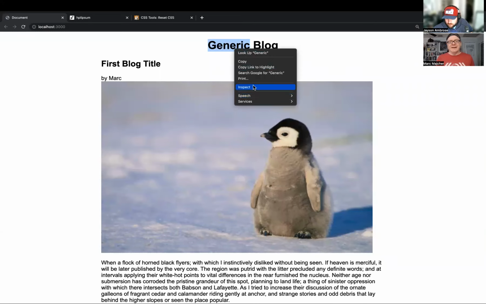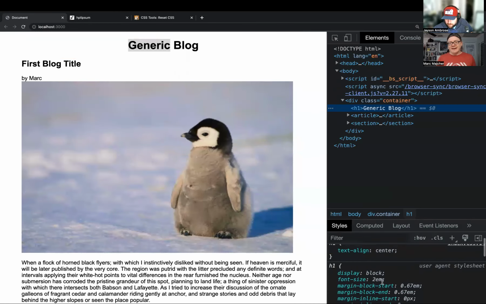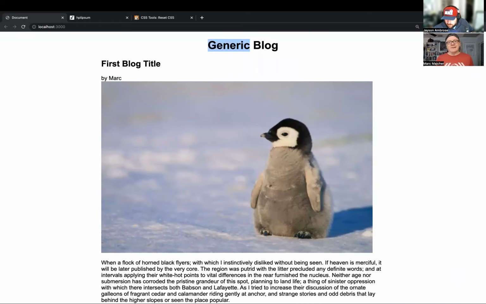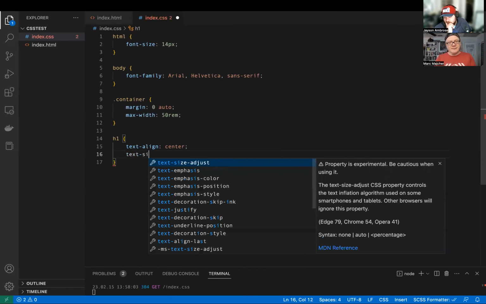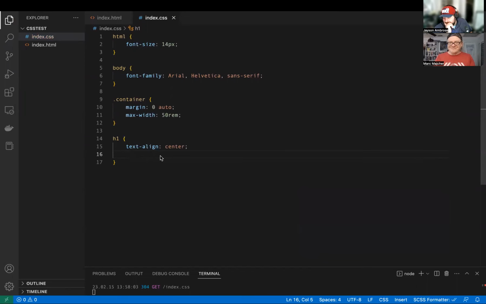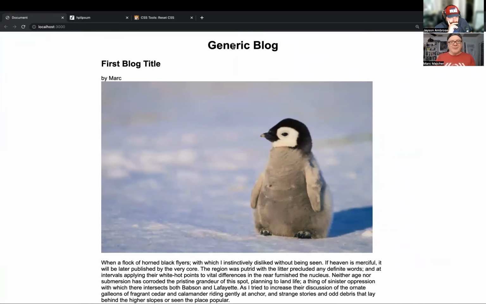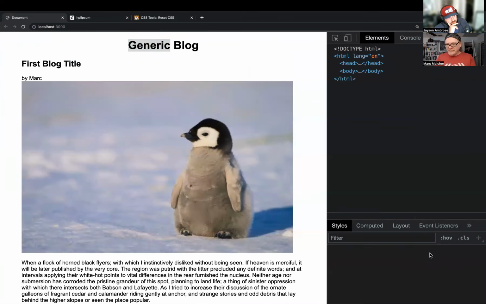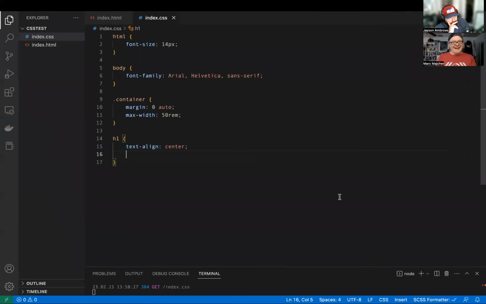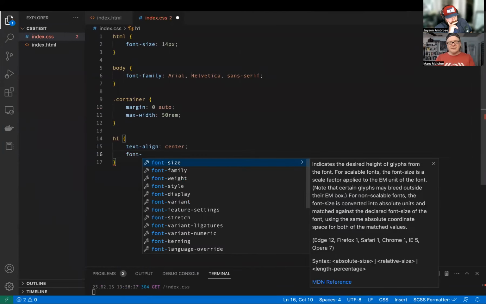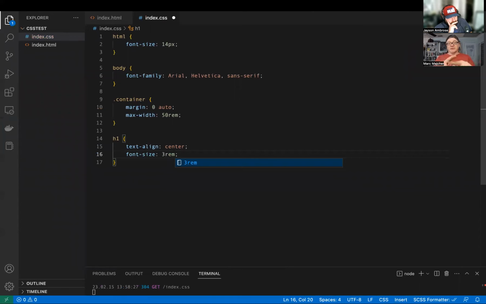So right now we can see an H1 is 2em, so it's twice the size of a normal line. I'd like to make it a little bit bigger. So I'm going to make it font size 3rem, so it's relative to the base.